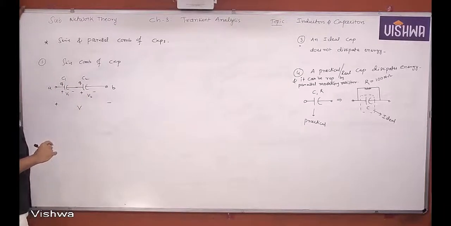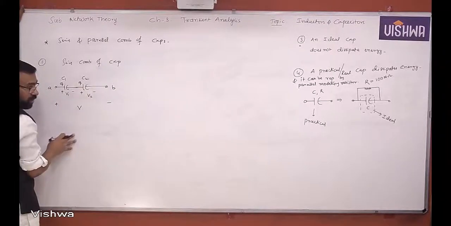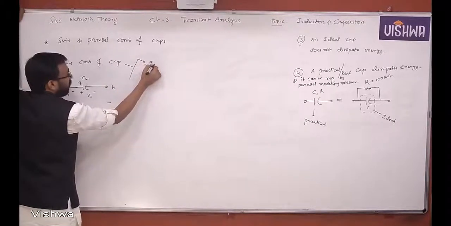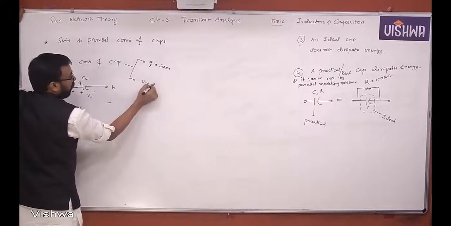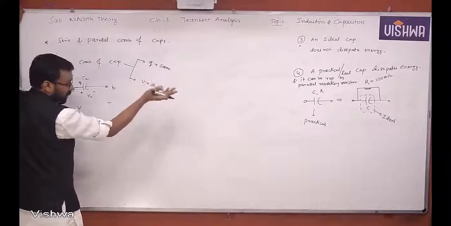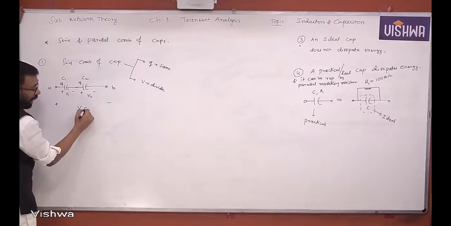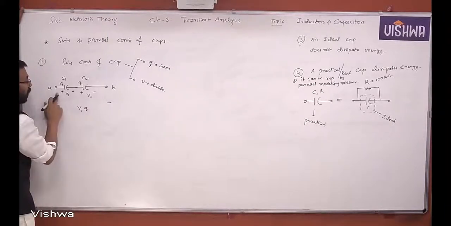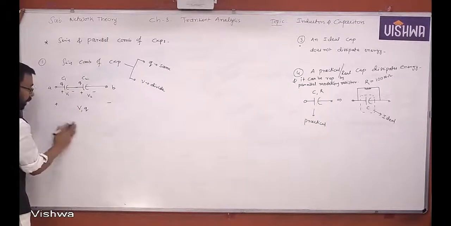Understand all of you? So the charge on C1 and the charge on C2 is the same here. In the series combination, the two important points: instead of current we are writing charge the same, but voltage divides. Hope you understand. In parallel combination, voltage is the same and charge divides. So the total charge supplied by the voltage source is Q, and the same charge will be deposited on C1 as well as C2 here.